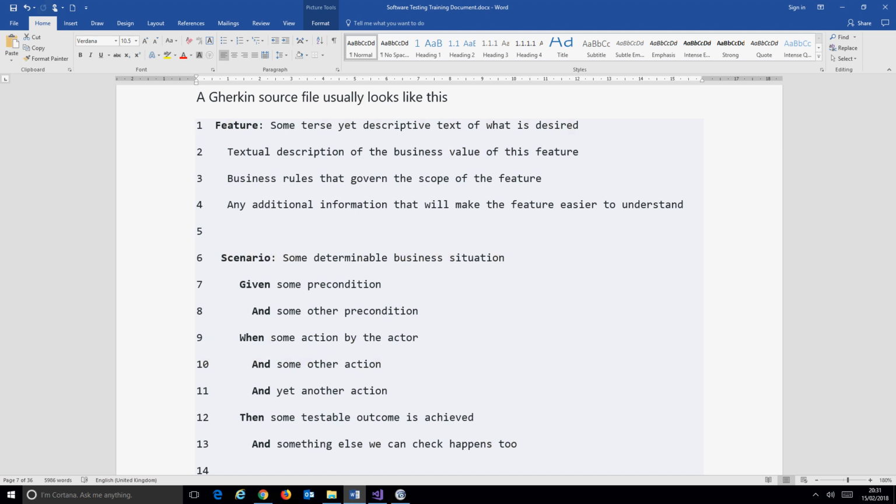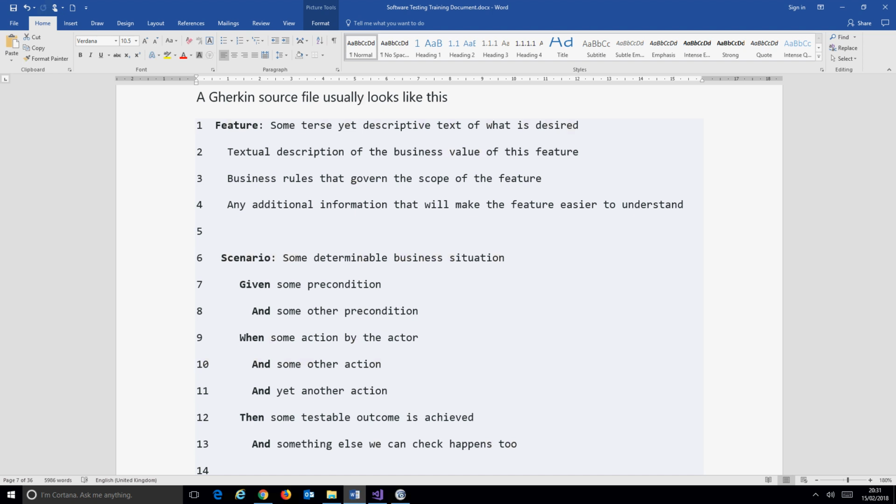Then from line 6, it follows the scenario. With the scenario line, you can have different scenarios that you can use to test a feature. For instance, I'm about to test a posting. An example is I want to post, and I will use a website that I use for training, which is givefrit.com.